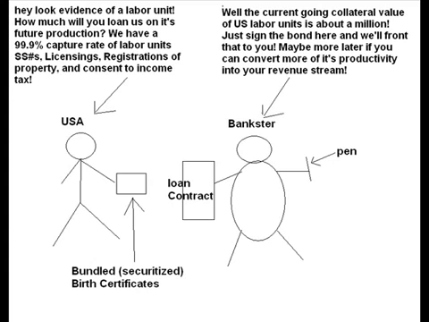So your birth certificate is just evidence that the United States is going to be able to pay back the loan it takes out on your birth certificate. That's all it is. Your birth certificate is evidence, and the United States has a very high conversion rate on the labor units that are delivered into its jurisdiction, to turn them into revenue streams.